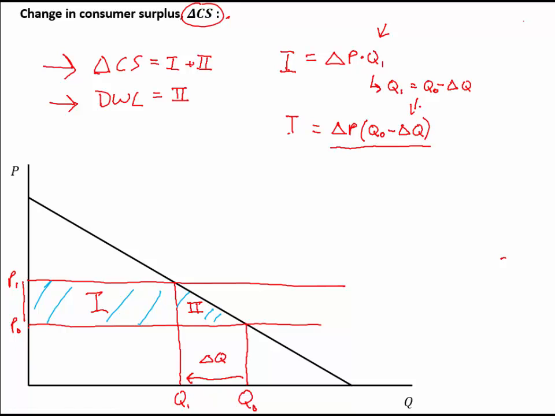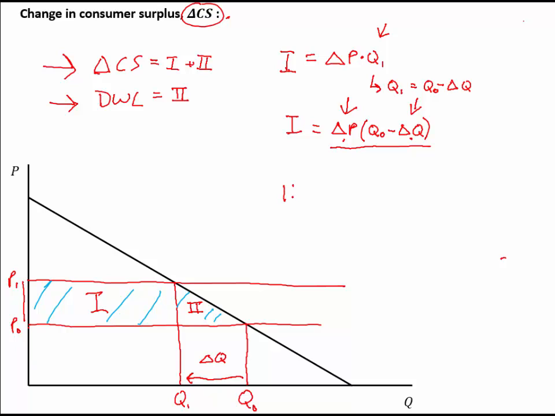Delta Q is something we have an expression for on the previous slide, and delta P is something we know in advance, either because it's a direct result of the policy, say for example a specific increase in the size of a tax, or it's something we've already modeled in a previous stage of our analysis. Now, we could take the extra step and actually write out all of the math of delta P and delta Q as functions of B and Q0 and P0 and P1, but that would simply confuse matters, and you already have the components of this math that you need from earlier on.